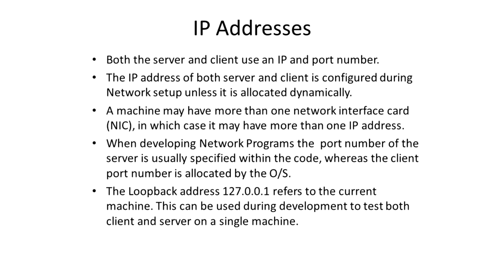And devices on the network are given their own unique IP address. So therefore, if the server and client are connected on the same local network, then the network setup will usually allocate them a static IP address, which will reflect the fact that they are in the same network, but they will also be unique for each machine, so that each machine can be identified by its unique IP address. And machines on a network that are intending to maintain a constant connection with the server tend to be allocated a static IP address, meaning that it won't change because there's no need for it to change if it's always going to be connected with the server. However, examples of dynamic IP allocation may be for wireless devices, for example, which may well join for a period of time and then exit the network.